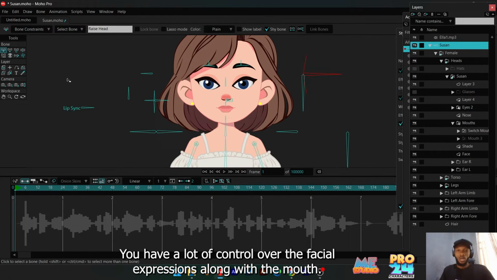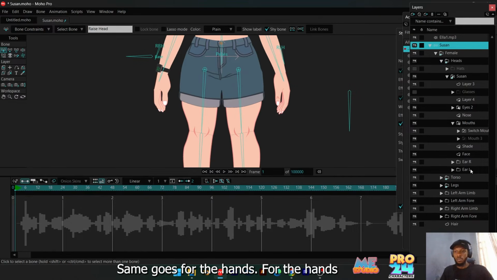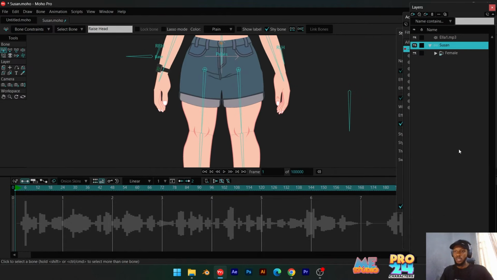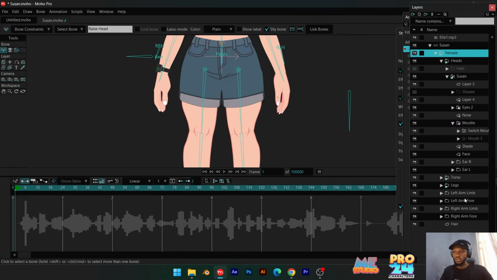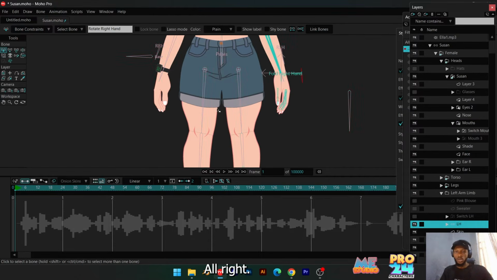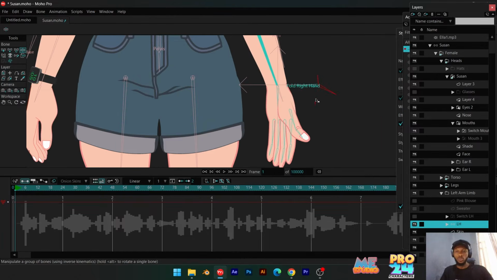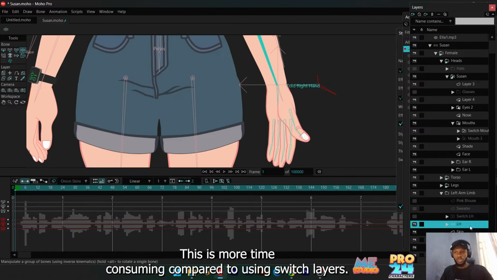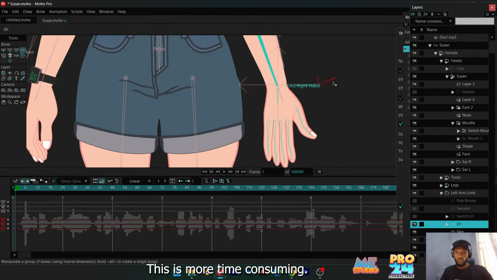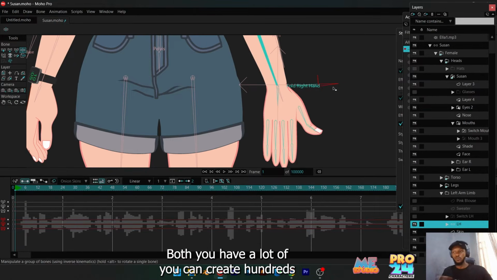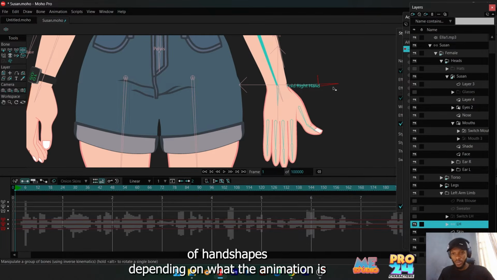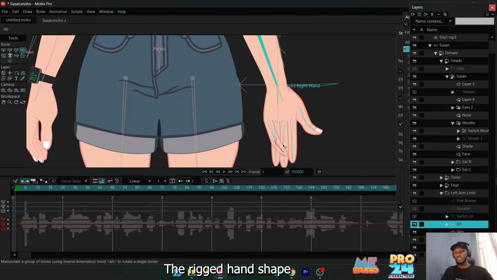Okay, same goes for the hands. For the hands, let's go to the hands. All right, so for this hand shape, you have a lot of controls over what you can do. This is more time consuming compared to using switch layers, but you can create hundreds of hand shapes depending on what the animation need is using rig hand shapes.